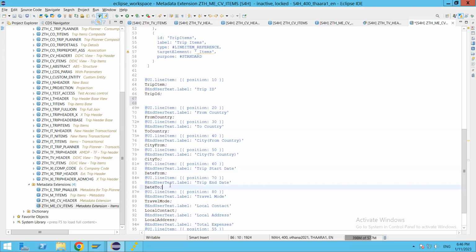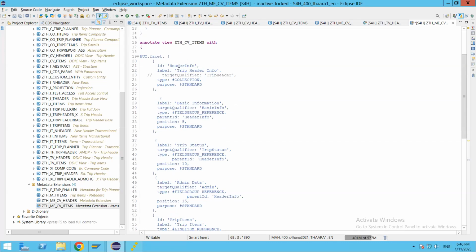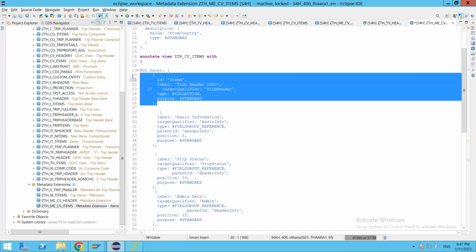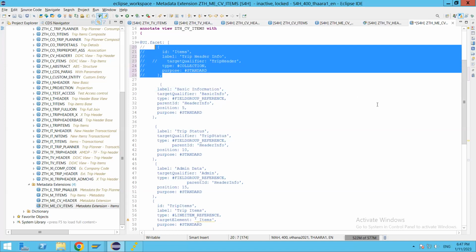So these fields are likely the one-to-one six fields, and let us design them like from country details and to country details. Let's put it that way. So in that way, we need two groups. Items, are we going to have a list? Nope, that's fine. We don't have any list in this one. And the label we are going to give is, oh yeah, this is the section. Of course, we need this section.